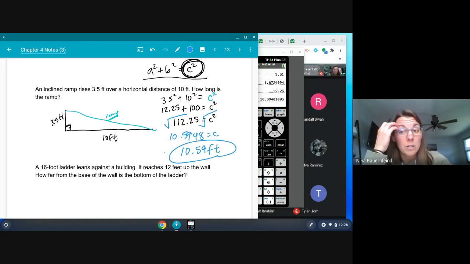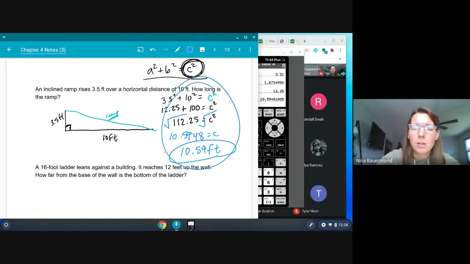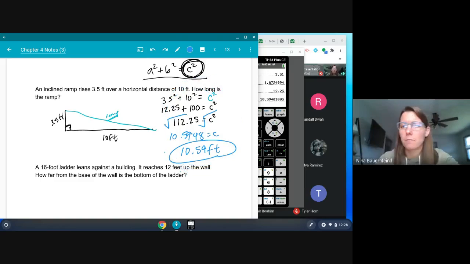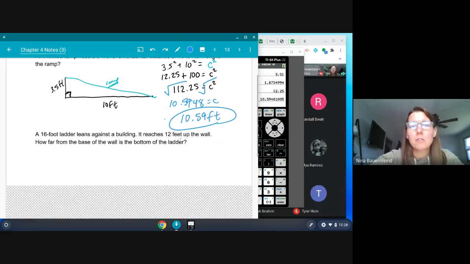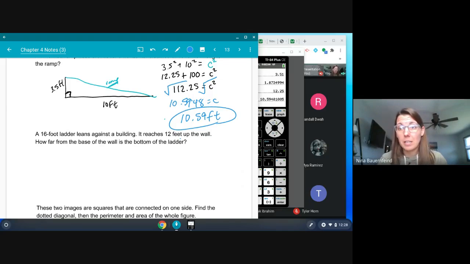Just read on the quiz for what it says, okay? The big thing in this one, in section 4.4, this lesson, is figuring out how to draw the picture. At this point, we've done 4.1, 4.2, and 4.3, all using this Pythagorean theorem right here. So you guys should be pretty comfortable with it. If you still need help, you just got to stop me, and that's fine. But the big thing here is figuring out how to draw the picture. That's really the challenge.